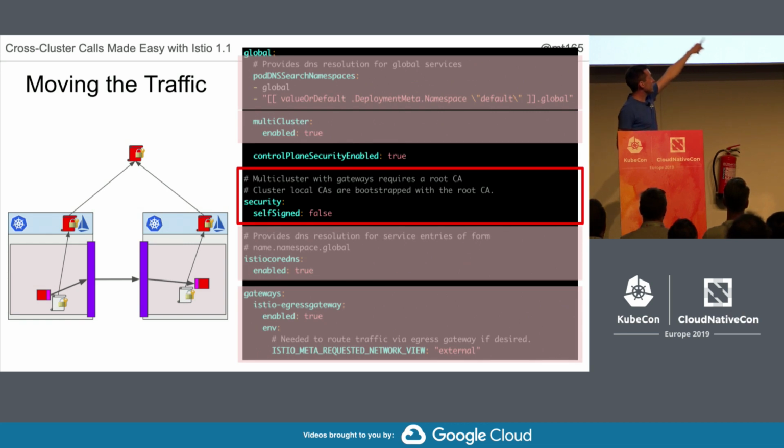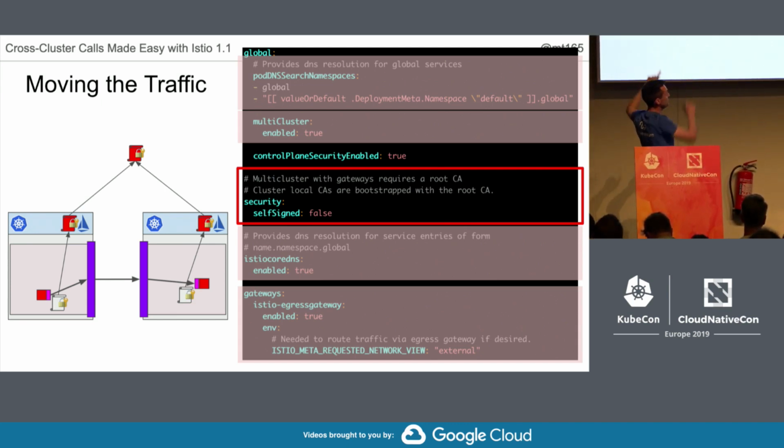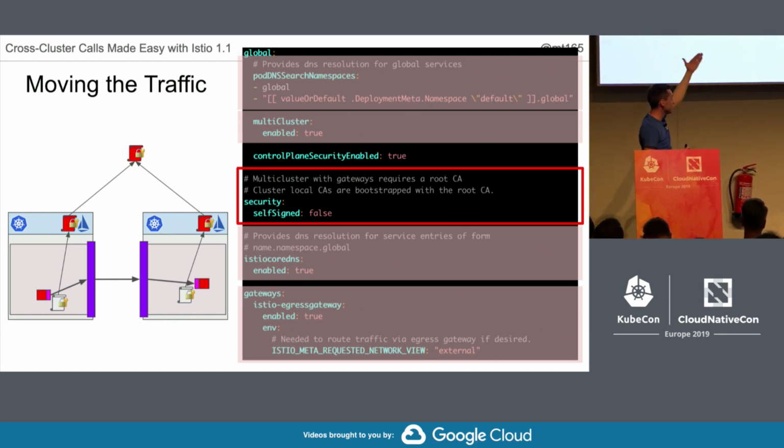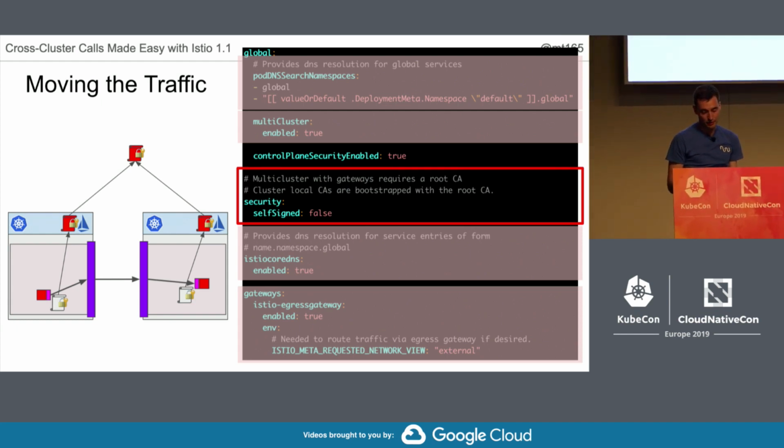What we have to do is say, right, when you start up, don't self-sign a certificate. Just leave that field blank. And then we, as the user, as the management plane, have our own root cert. We sign intermediate certs, so we provide Istio with those. So each Istio control plane has its own cert to use to sign sidecar certs, but they have the same root of trust, so that lets MTLS work.